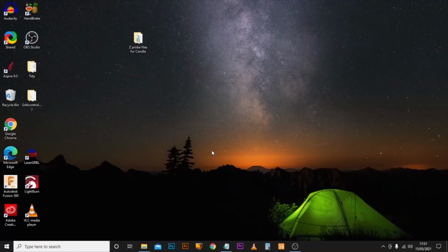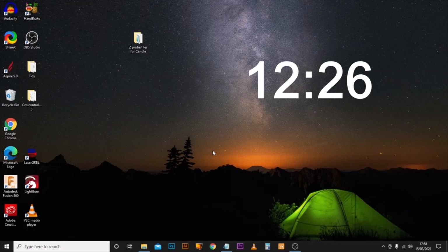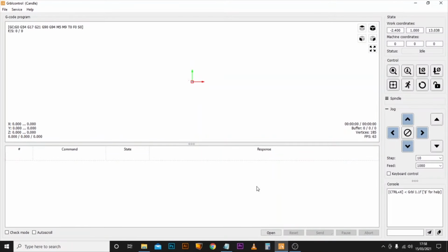So now we move over to the PC, and as mentioned earlier, if you're just interested in the UGS section, then skip forward to the timestamp on screen now, because we're going to start with Candle. So we get Candle opened up, and straight away we can see it's connected because it's found out what GRBL version we are actually using.